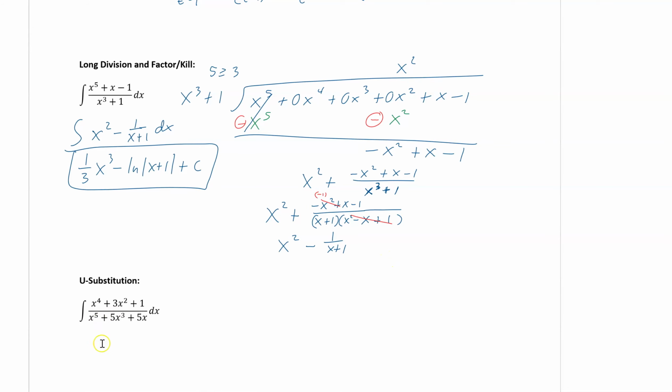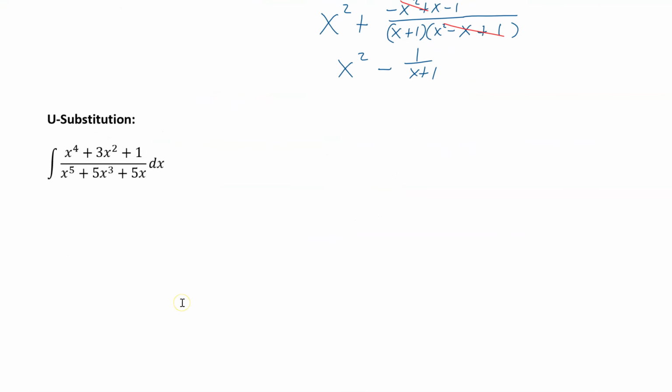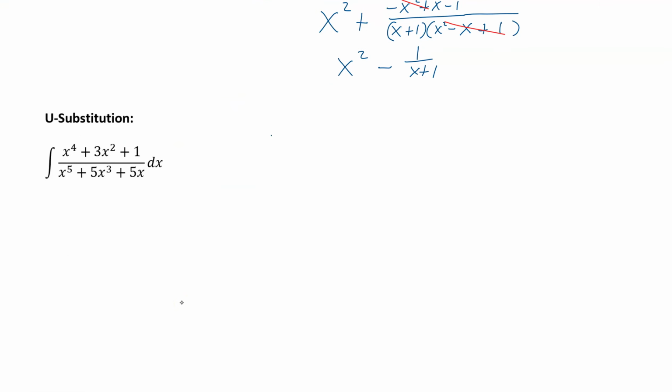Now the last one. Your first thought is, look, we have an x to the 5th, I can factor out an x and continue from there. But just look straight above. You have a 5, it's a 4, a 3, it's a 2, a 1, it's nothing. That's possibly a u substitution, so that's where you want to go right off the bat. If we take our x to the 5th plus 5x cubed plus 5x, we're throwing this at the wall to see if it sticks.